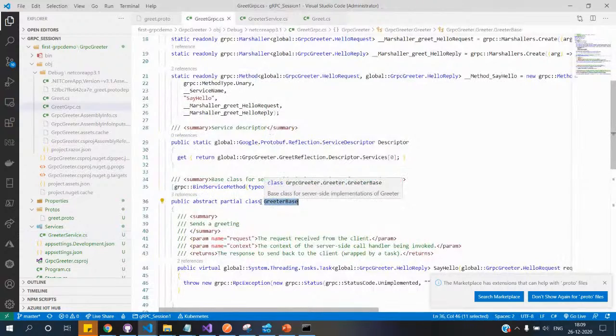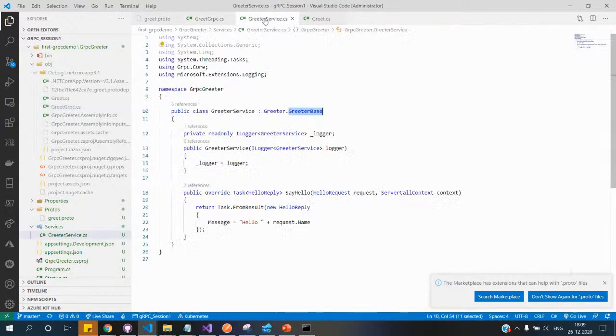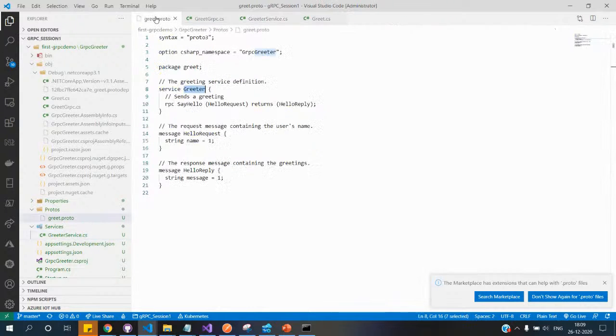That's a partial class, and that partial class is exposing a method called SayHello. That is a virtual method, and you can see that we are overriding that virtual method here. So whatever you specify inside this proto, the tools will create its respective server components as well as the client components.